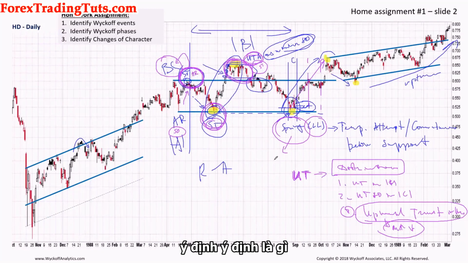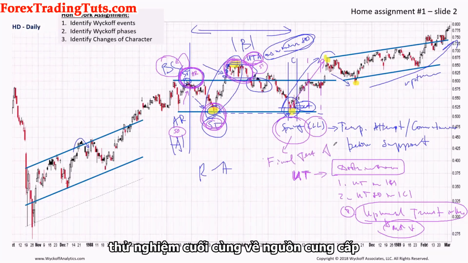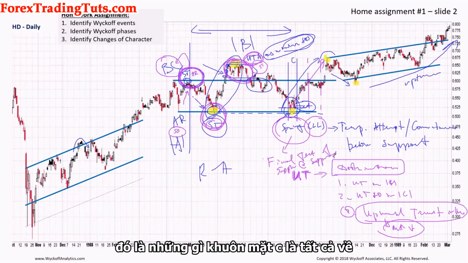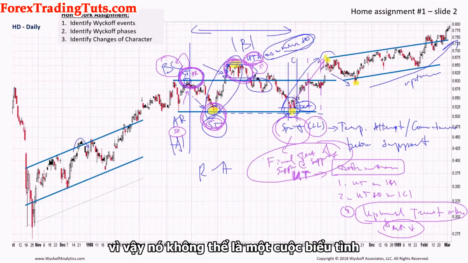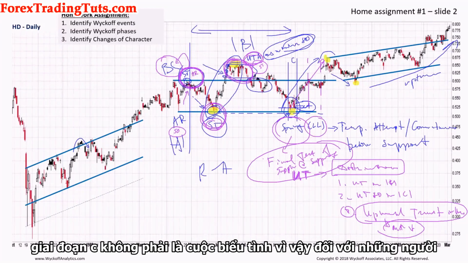intention. What is the intention, Philip, for phase C? It establishes the new trend and changes the character. It's the final test. Final test of supply at the support level. That's what phase C is all about. So it cannot be a rally. Phase C is basically a test. Phase C is not the rally.